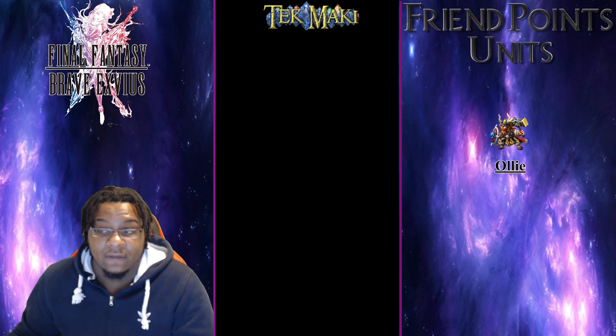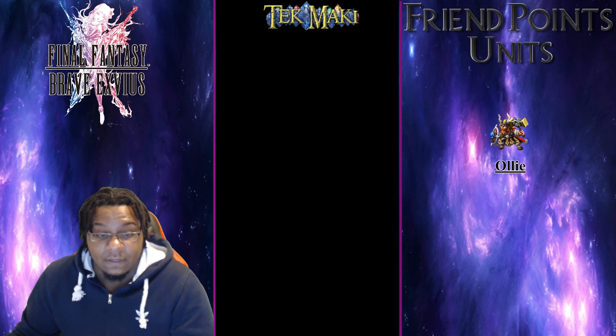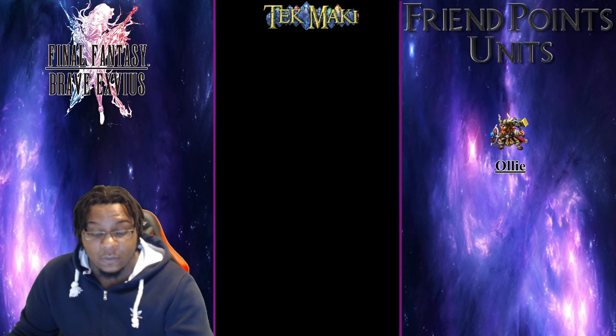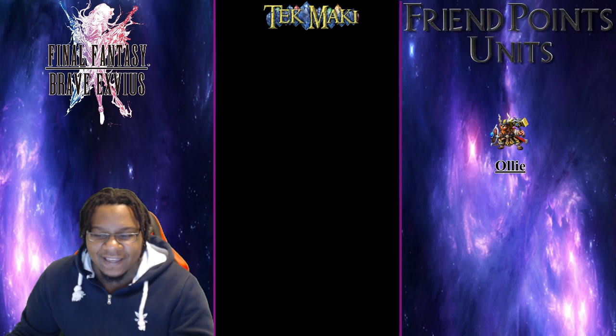Second up, we have Ali. His is Aquan Killer, and it is a great little TM again because it's versus anyone who's an Aquan enemy: fish, or they have shrimp or something, whatever. You know what I mean? It's good for those water-based enemies.